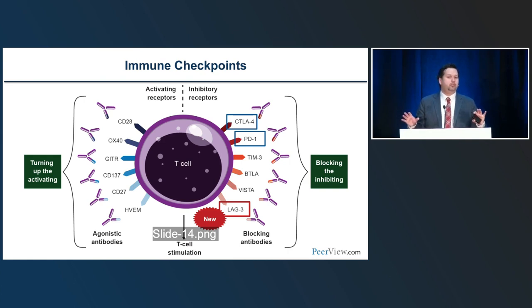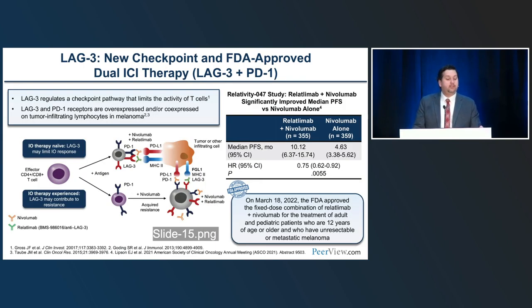So this is just to show how dynamic this is and how we need to keep an eye on these developments. This is just a little summary of this LAG3. The drug that was FDA approved is called relatlimab, which is a monoclonal antibody that was approved to use simultaneously with nivolumab. So essentially, it's PD1 LAG3 combination therapy, and it blocks in a conceptually similar manner.